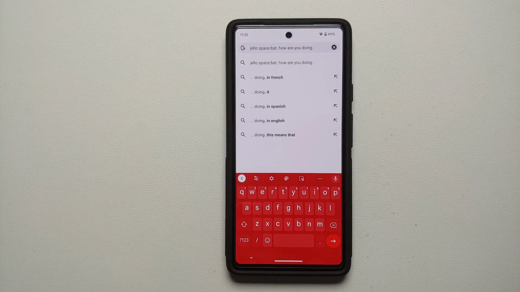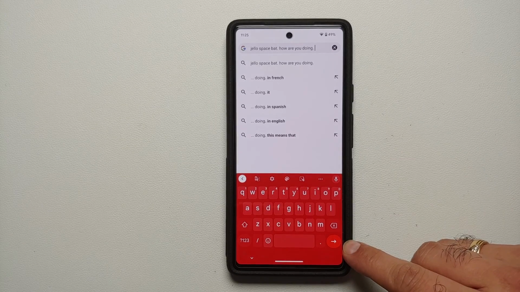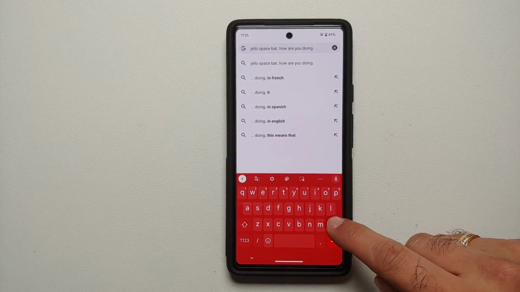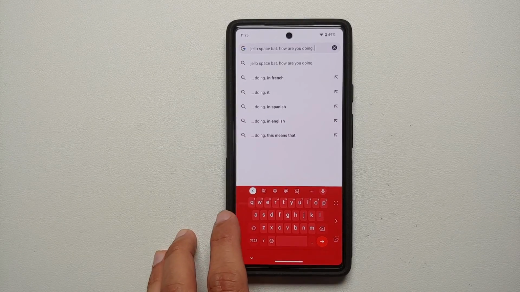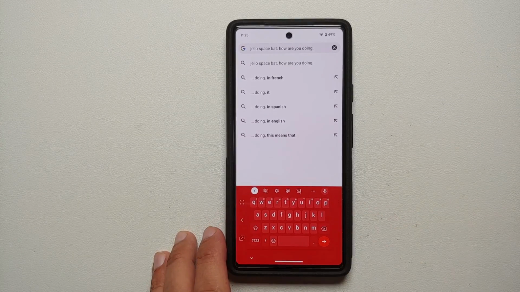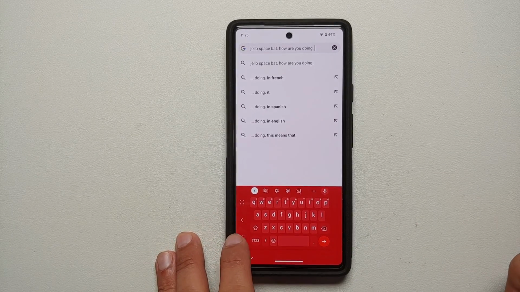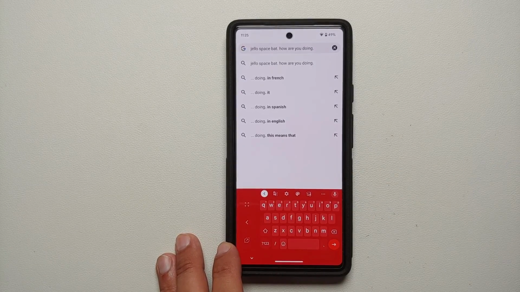Next up, the Google keyboard also comes with one-handed mode. So let us say you have a phone which is pretty big and pretty wide and you want to use it with one hand, you want to type it in. Well, all you need to do is press and hold on this arrow on the bottom right and then tap this option. Bam, here it is. This is your one-handed mode. Now you can move it to the right or to the left using the arrow key. Then if you do not like this position, you tap on this option over here and now you can move the keyboard around. Once you're satisfied, tap on the check mark.